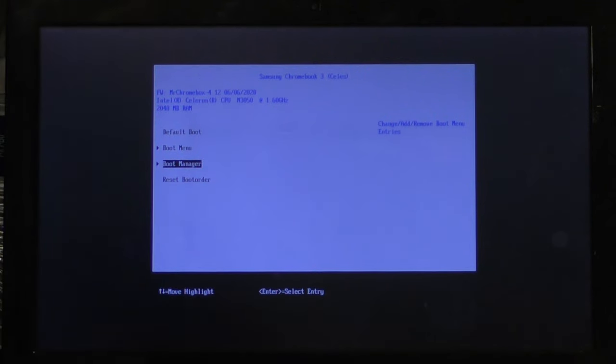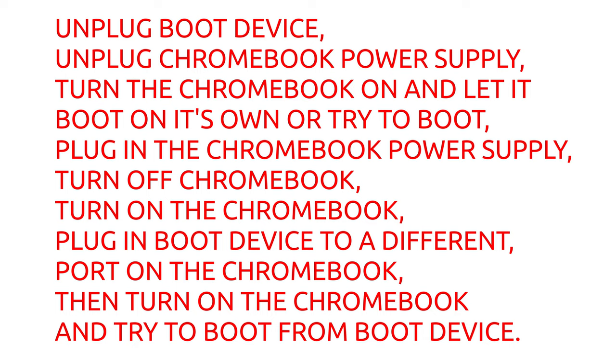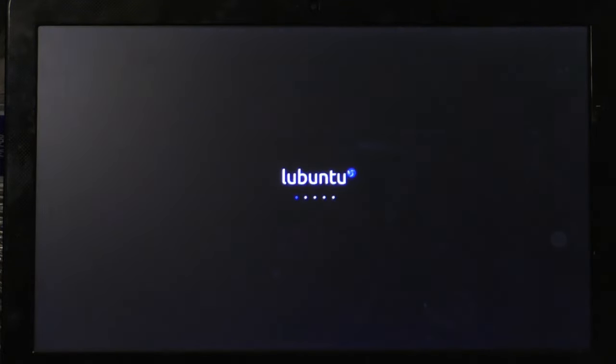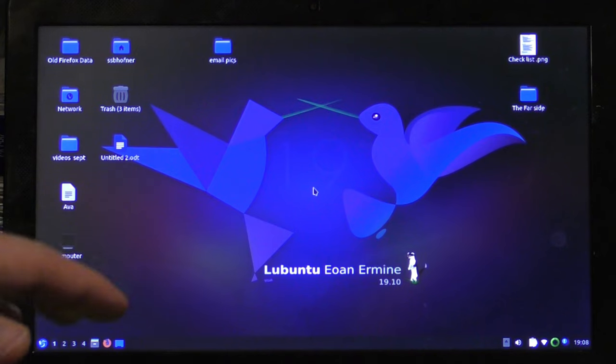This happens, this gets weird, I don't know why. I'm going to go ahead and unplug my jump drive, power off the computer, unplug it, and turn it on. That may not all matter, but I'm doing it anyway because it works. Okay, plug it back in. It's analyzing its defaults. And we're just going to let it start in Lubuntu 19.10. It's important to show what to do if things go wrong, because that Chromebook can be temperamental sometimes.